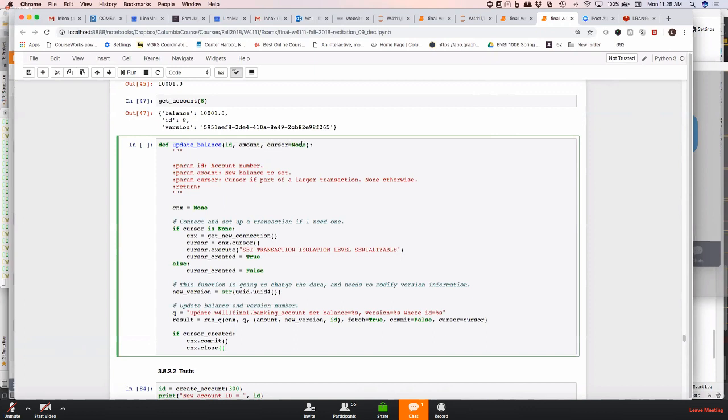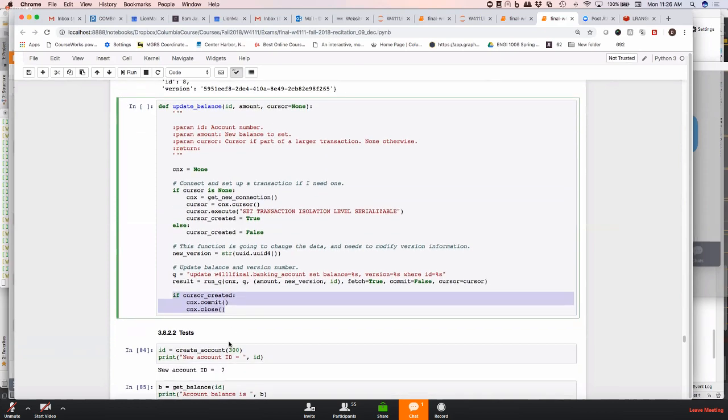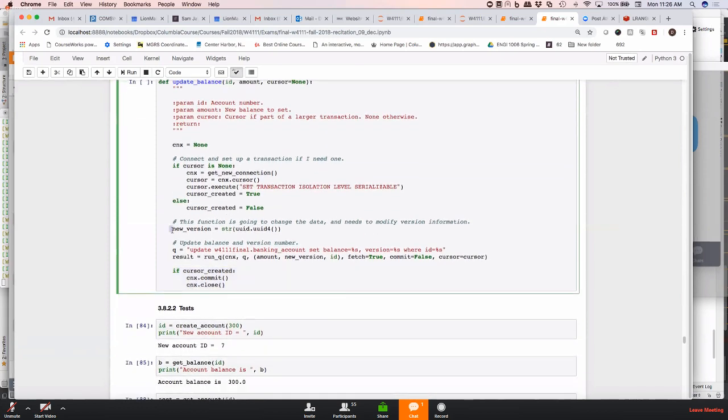And then again, it may or may not get a cursor. I played the same game at the beginning and the end with starting a cursor if I need one. But you can see that this one will then generate a new UUID because I'm changing the balance. I'm changing the account. And when I run the update, I give it the new balance and the new version.